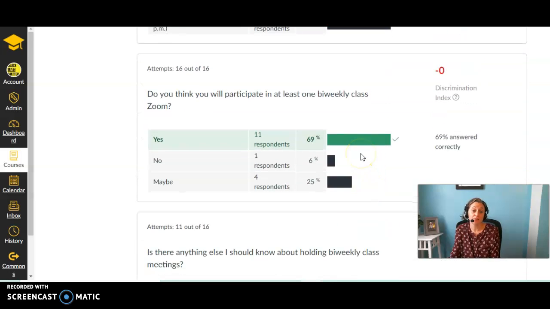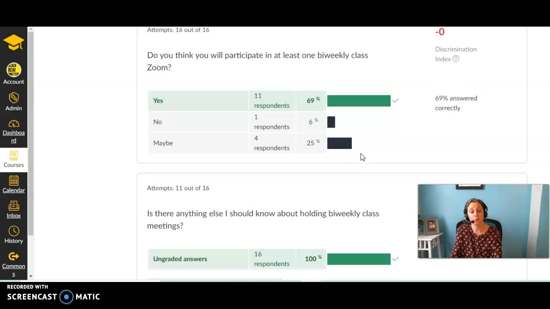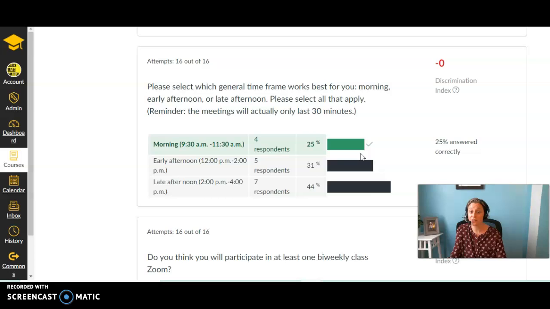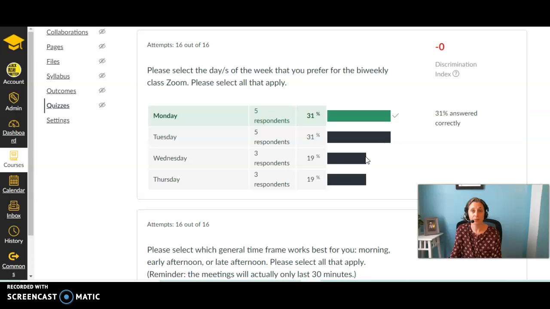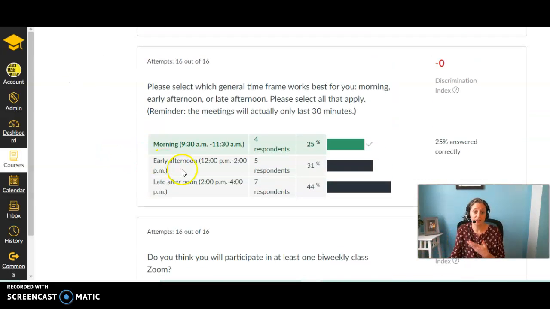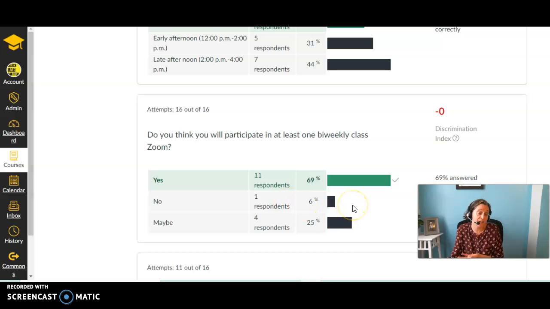And 69% of respondents indicated that you think you will participate in the Zoom. So that is helpful. That is useful. So again, these will only be 30 minutes. They're not required. We'll probably start them next week on a Monday. And then 2 weeks later, it'll be on a Tuesday and so on. So realistically, we'll probably have about 3 of these before the end of the term, but I'm happy to do it, and I think the fact that 69% of students say that they take advantage of this makes me feel like this is definitely something worth doing.